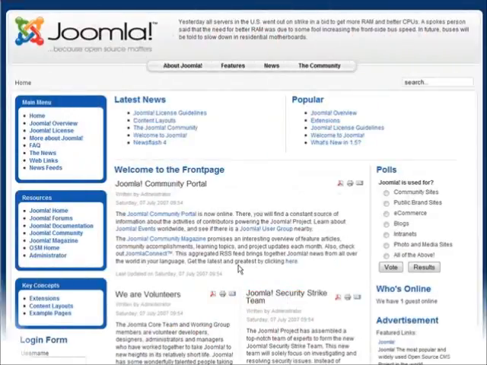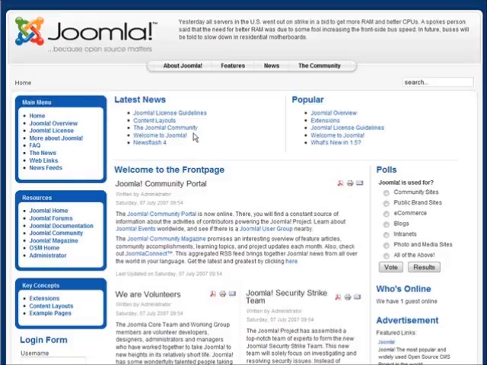Now we'll do a quick site tour just so I can show you what some of the pieces are. Since we installed the sample data, we have a completely working site using the data that was provided by Joomla. In most cases, you're probably not going to want to install the sample data. You'll want to start from scratch. However, another way you could do it is you could load up the sample data to see how everything works, and then you can unpublish it and start again.